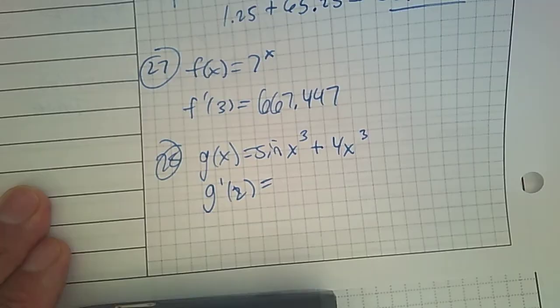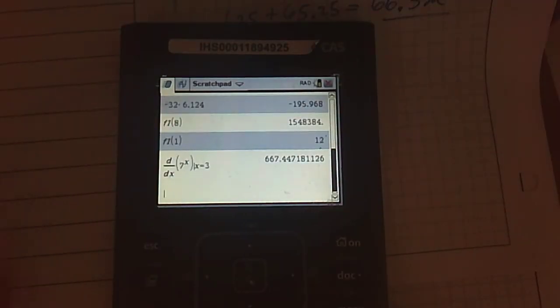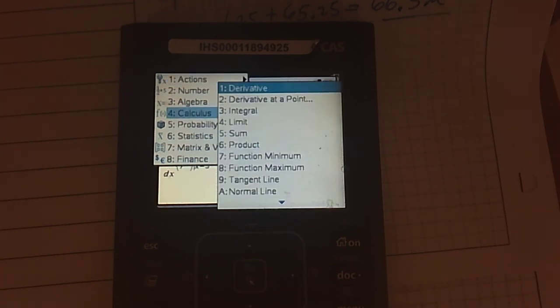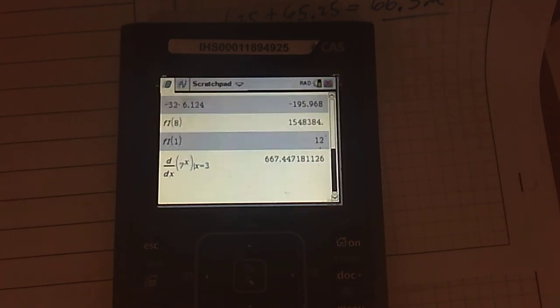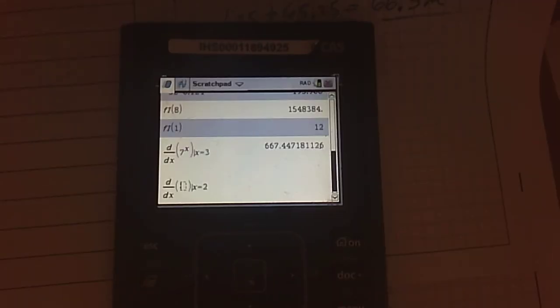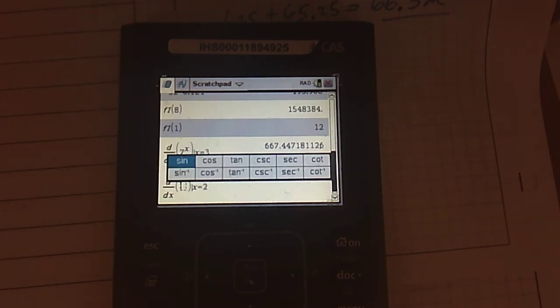What would I press in my calculator? So let's do this together. Step 1 is menu, calculus, and then we want to find the derivative at a point, so number 2. Then the variable's x, move the cursor down, and then what x value? 2 is what we're looking for, and then we're going to type in sine. To type in sine, we're going to press the trig button, that's beside the number 7.